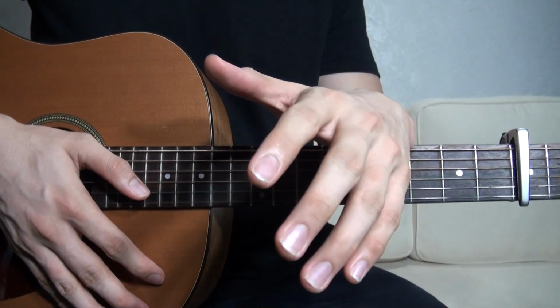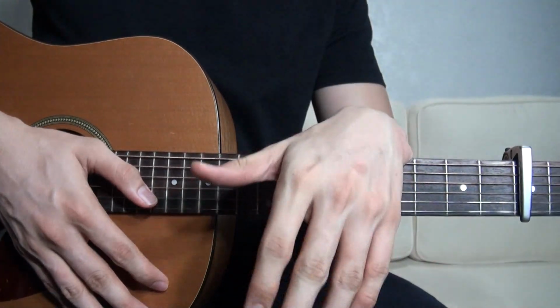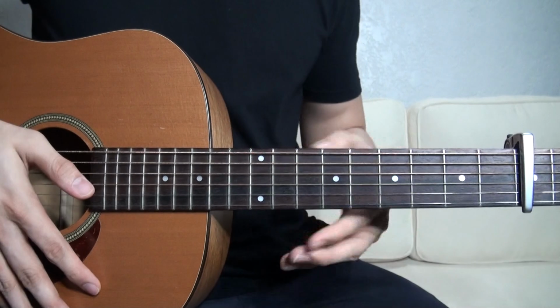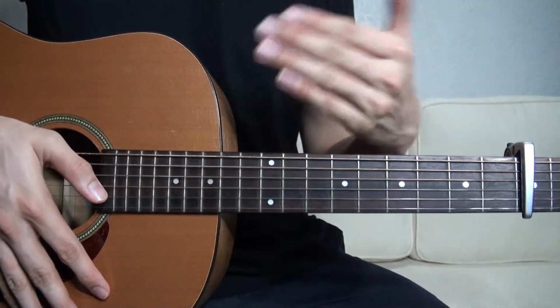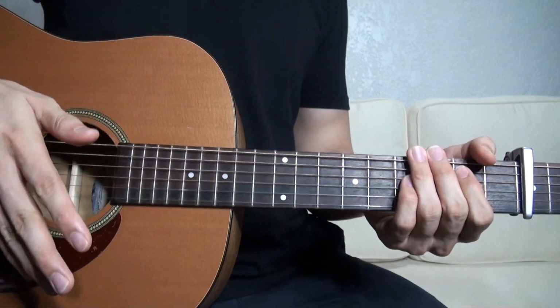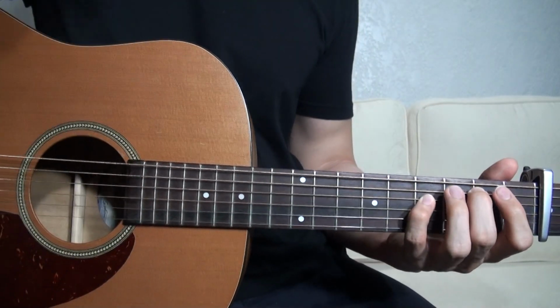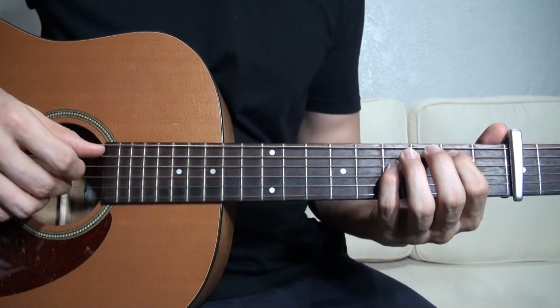And then the last 2 bars of verse number 1 are in the key of B7, but it's different from the B7 sequence that we did earlier. So bar number 15, second to the last for verse number 1, goes like this. It's actually the same as bar number 7 earlier, but anyway, it goes like this.